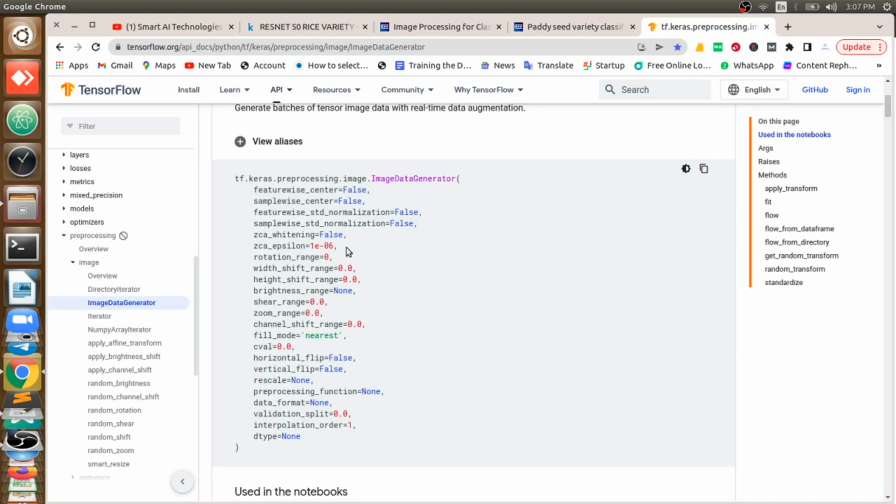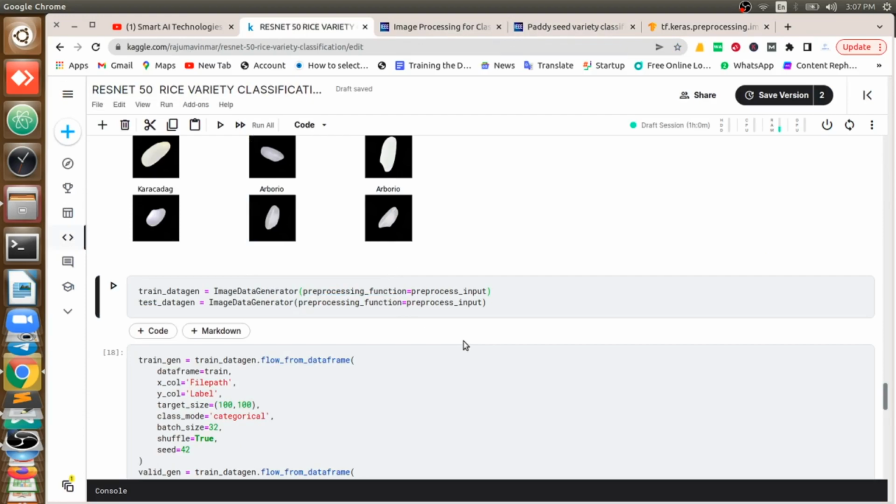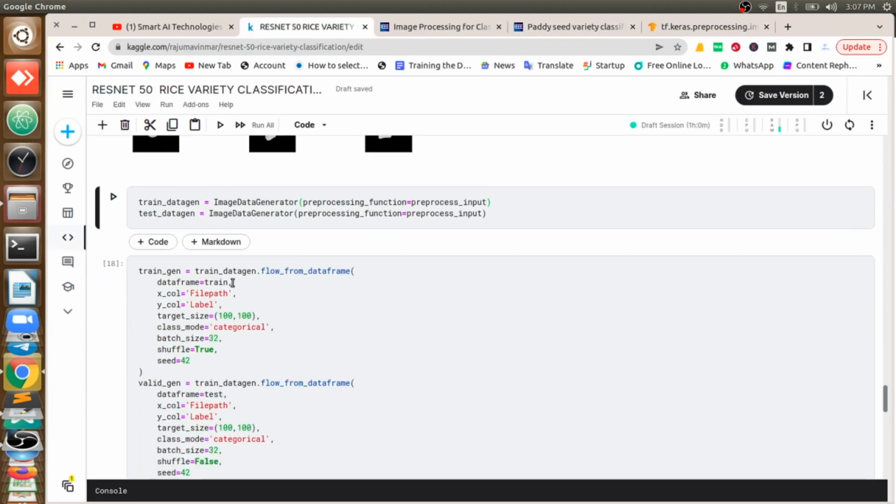For example, maybe it contains a rotation range of 0 to 15 degrees, a width shift of this much. Okay, a fixed range. We can call them instead of experimenting manually; they are the best fit for our ResNet model, so I am using that. Then I am making it as a function, train data gen.